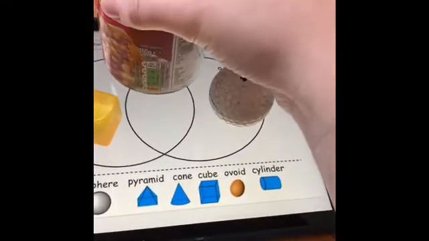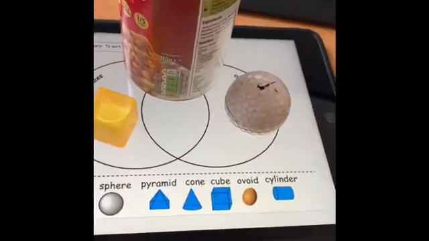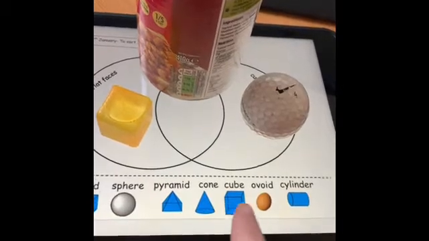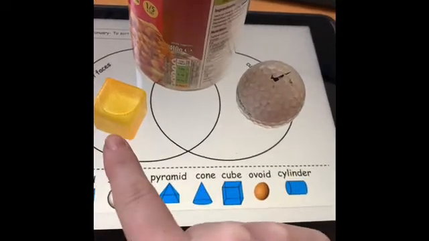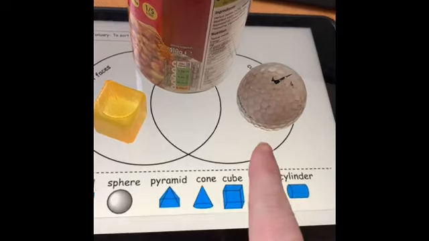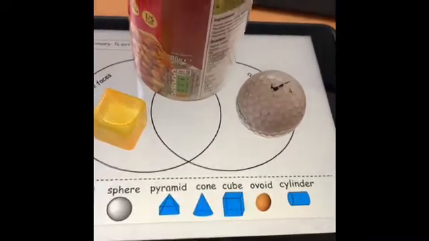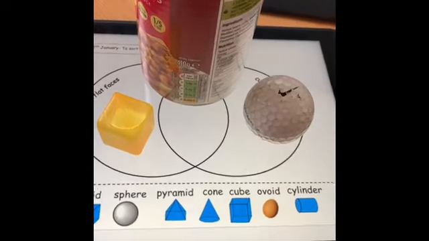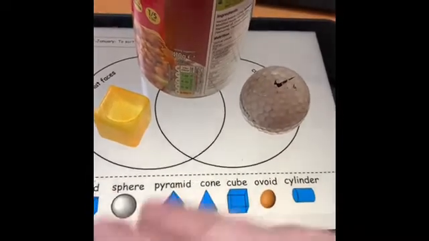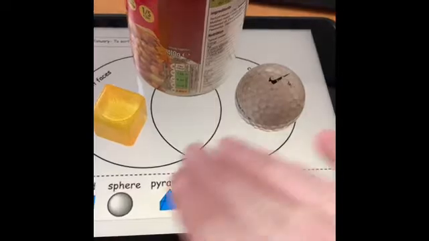So that'll go in the middle column that says both. So you can cut out each one or draw each one in and stick them into whether they're just flat, just curved, or they've got a mixture of both flat and curved faces. So that is task 1, to sort the shapes depending on whether they've got flat or curved faces.